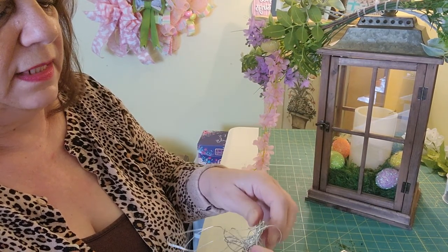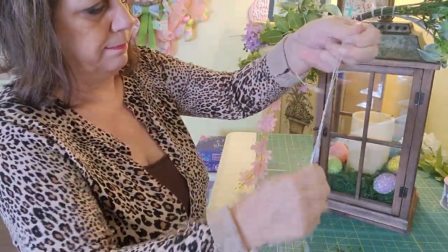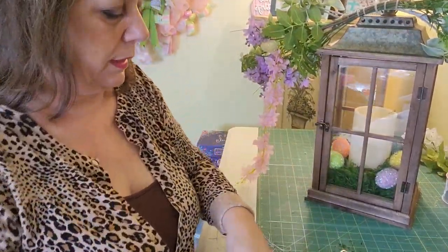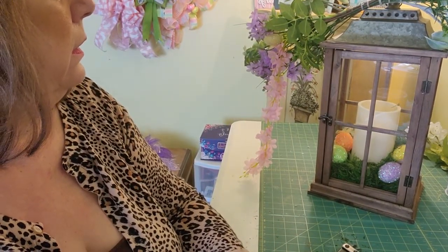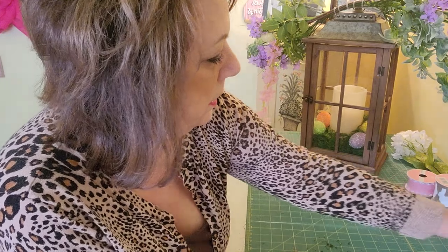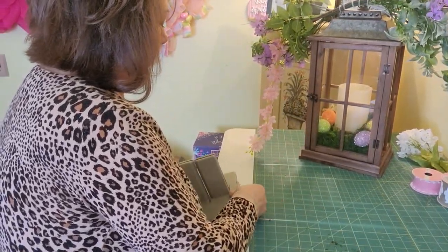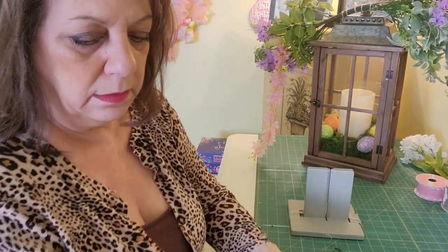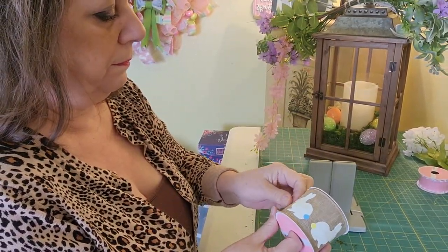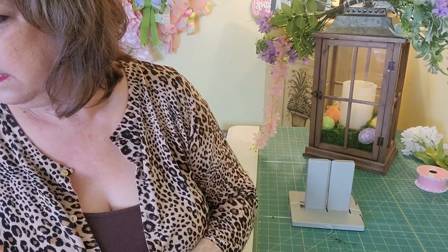Bigger. This is the only thing about this Bodabra wire. I always get in a big, huge knot all the time. Come on. I got a brand new roll of it, but all right. Put that back here. Let's move this over. All right. So, you're just going to take your Bodabra wire or whatever wire you're using, tuck it underneath. Okay. And I think I'm going to use this for my first ribbon because I think it's the only 2.5 inch Easter one I have a full roll of.